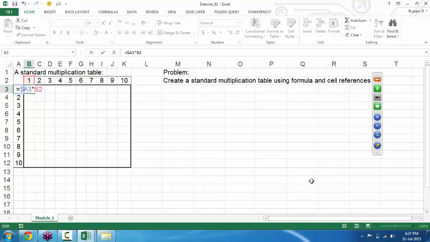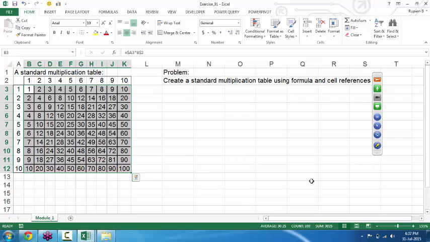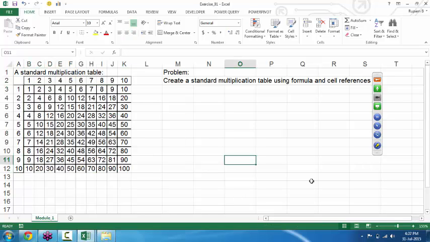So the moment I click here and put dollar, you see that it comes as $A3 and B$2. The moment I press enter, it gives me the answer. I click here and put it in that particular table, and now if I say Control D, Control R, automatically your data is filled up. So directly we can see that the data is filled up over here. This is just an exercise that you can also try. The objective is to make a multiplication table over here.